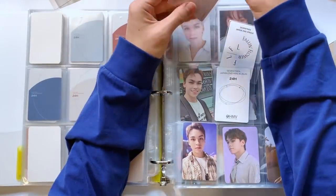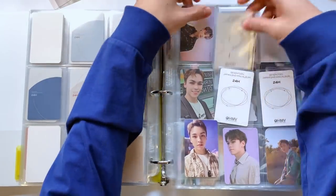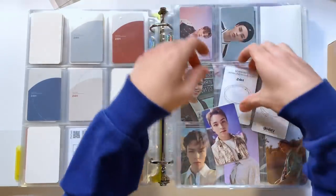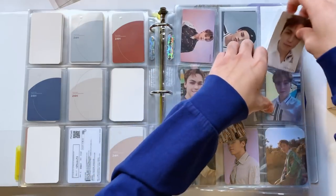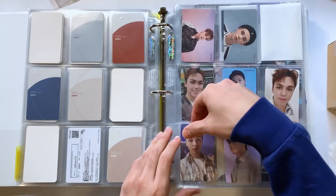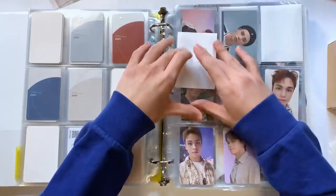So yeah, I don't know how many HMV cards I'm gonna get. These just came in a pack, so that's why I have them. I don't actively or seriously collect HMV cards because there's so many. So yeah, whatever I just get, I'm just gonna keep. So yeah, these are all I have. And then we should put these for now.